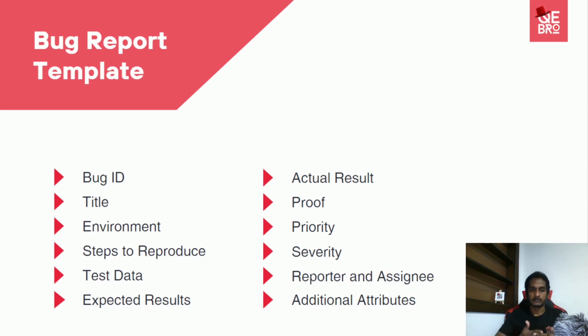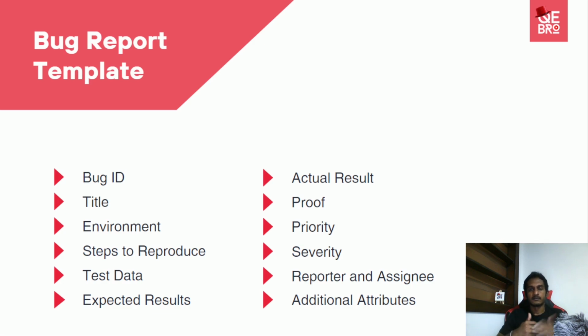Then the most important part, the steps to reproduce. If you are following a test case and you face this issue, you can simply take all these steps from your test case directly. Let's say for example the test case had 10 steps. The first 5 steps were related to one scenario, and the next 5 steps are related to reproducing this issue. It's not necessary to follow the first 5 steps for reproducing the issue. Just going through the latter 5 steps, you can reproduce it.